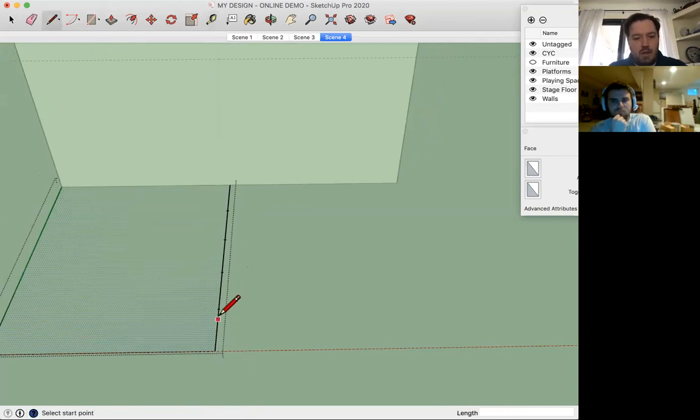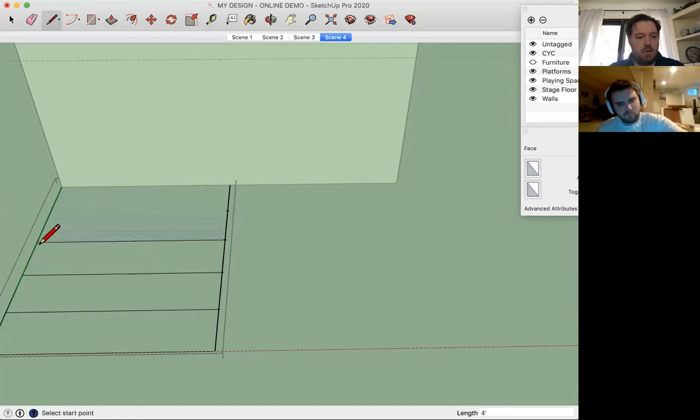You could also just draw a 1 foot line, and your line tool should see where that line terminates. But I think the guides are more useful for me. So I can just draw a line that goes across from there, then another line across from there, and so on. Each of those sections is 1 foot. And so I've got all my steps laid out there. First step, second step, and so on.